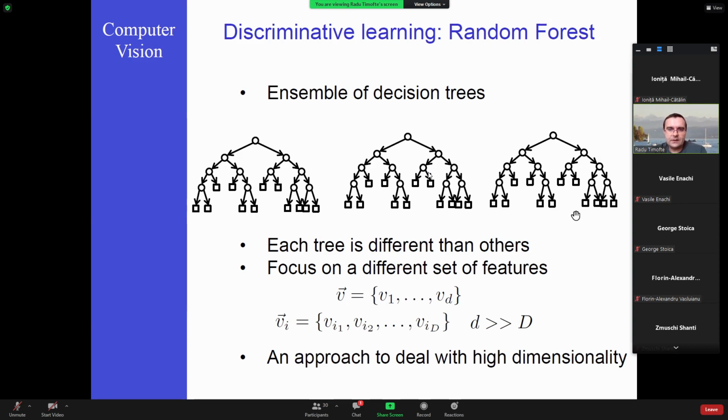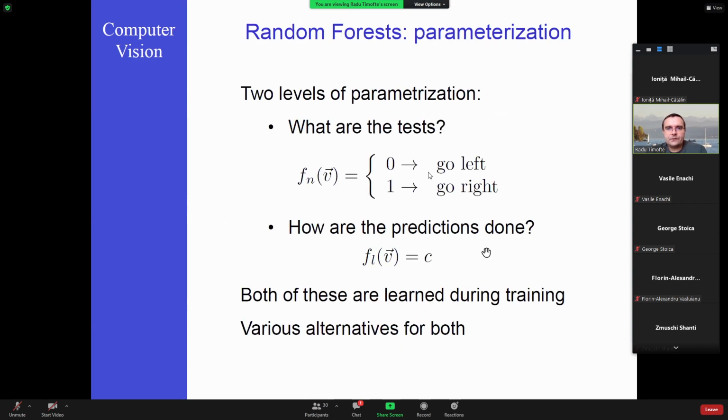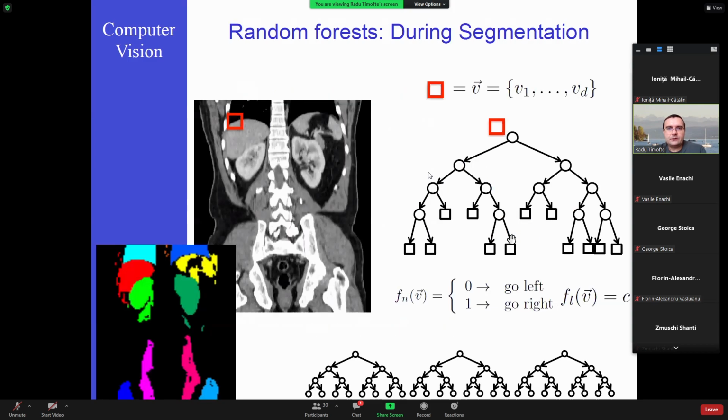Okay, so when we speak about random forest, we end up with the parameterization and the kind of test we are getting. We have a forest of decisions.